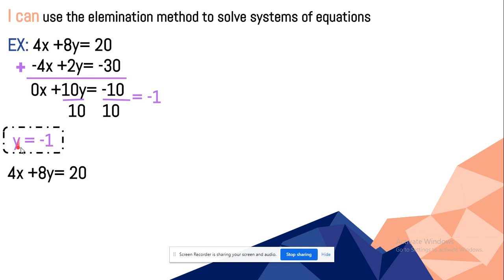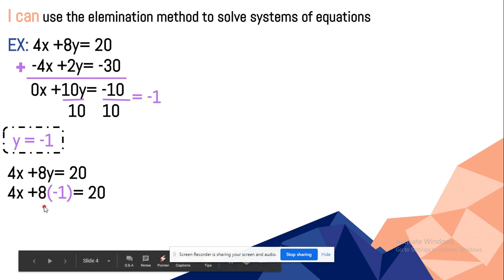And I'm going to take the value of y, which is -1, and plug it here. Because -1 is the value of y and you're just going to plug it in. Now, what you're going to do is multiply 8 by -1, which is -8, and then you write down the rest of the answer normally. Now what we want to do is we still want to get x alone. By doing that, we can add 8 to both sides. So -8 + 8 is 0, we can cancel that. And now we have 20 + 8, which is 28.